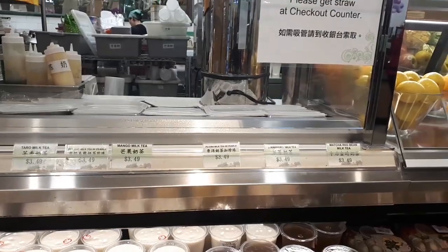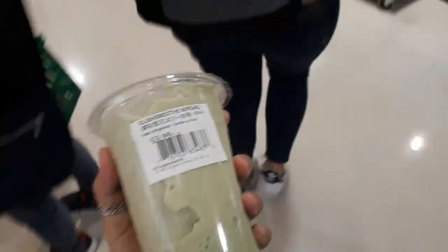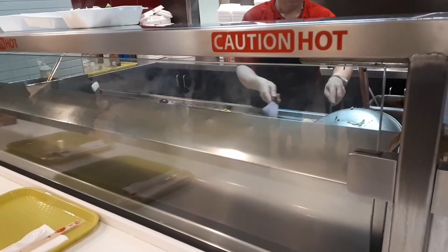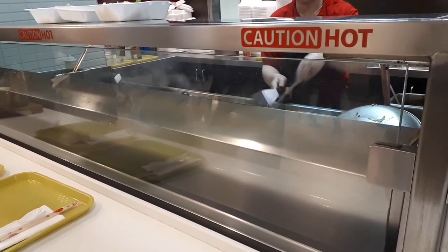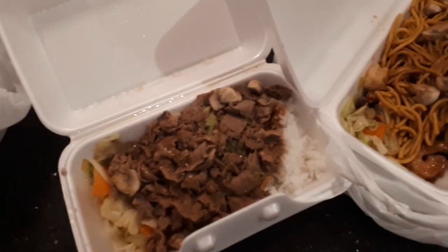Getting myself a matcha slush bubble tea. Thank you. Let's go. Got my green tea slush bubble tea. There's my dinner tonight with my fam. There's my soba noodles, and I'm ordering teriyaki rice too. Let's wait till dinner time to check it out.